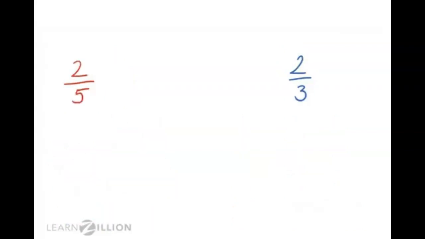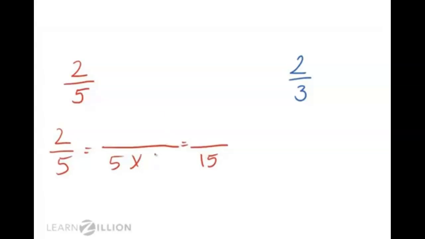So here are two fractions, and what we're thinking, we need to make 2/5. We need to think 5 times what is going to equal 15. So remember, that's what we decided our common denominator is going to be. So 5 times what equals 15? 5 times 3 equals 15. So we need to do the same thing to our numerator. 2 times 3 equals 6. We can do this because 3 over 3 is 1 whole.